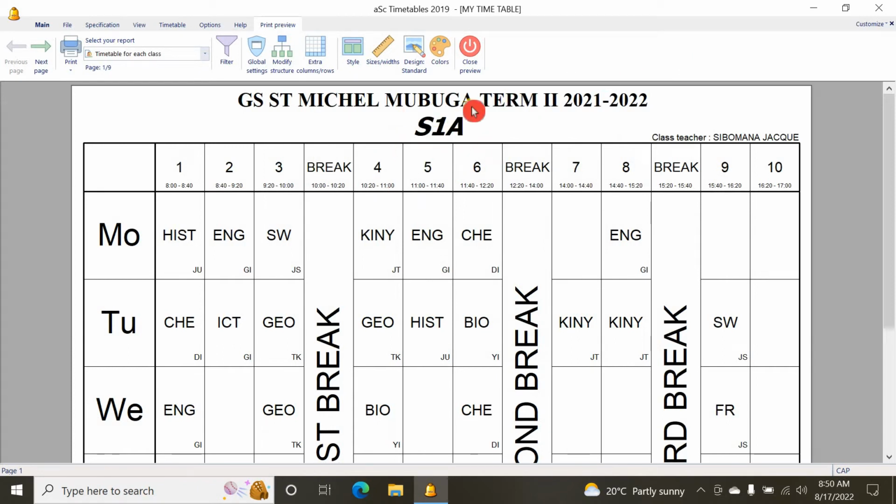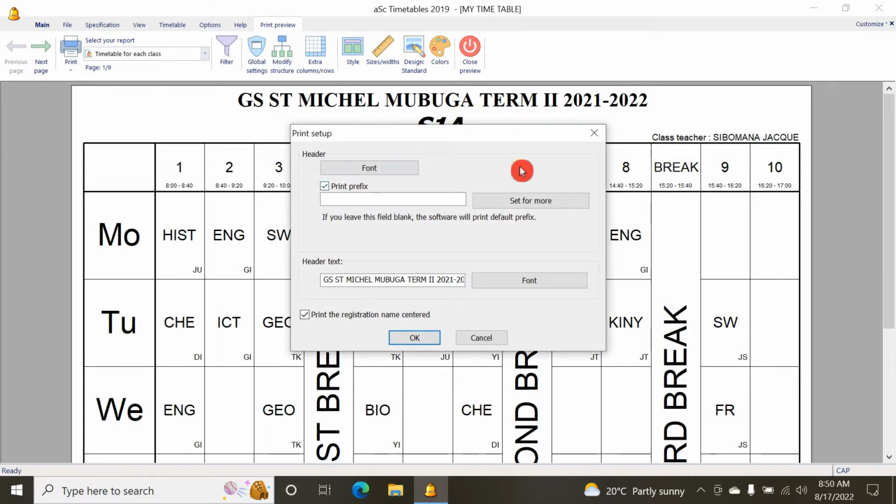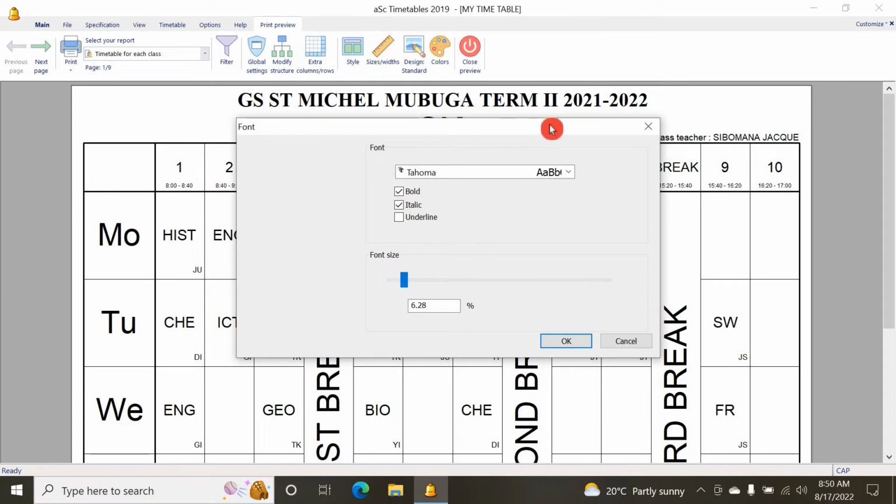You can increase the size, and also you can reduce the size. And on the header, you can even put other things. You can go here and make changes if you want to change the font. If you want to italicize it, you can do it. If you want to underline, you can do it. If you want to change the font style, you can do it, and so on.